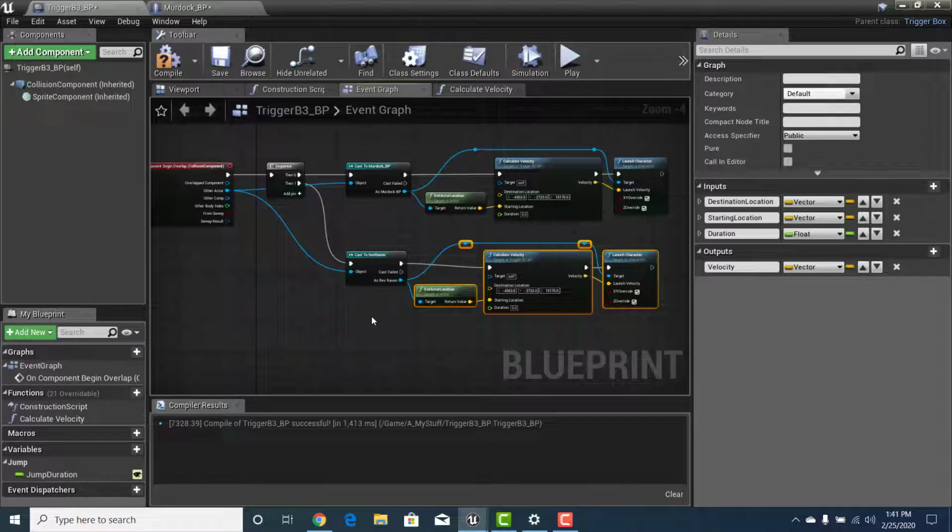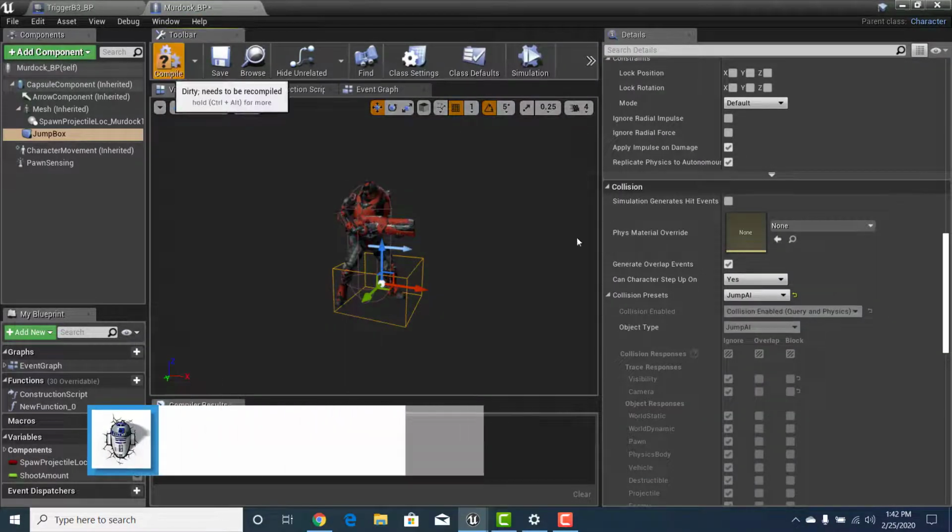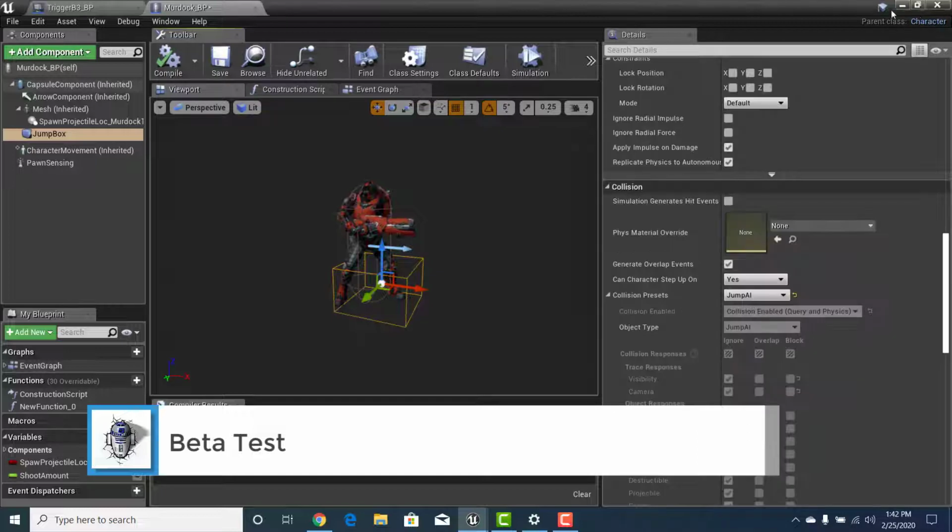Obviously you may have multiples of the same character, so that's not the same thing. Remember that the cast to the Murdoch BP is sending it to anything that has that BP as its blueprint. So if you have multiple versions of that character on the floor, like maybe there's 2 or 3 of them, you don't need to add a new one for each one of those characters. All you have to do is have one for each one of the major blueprints, right? So now I hit compile and save, and I'm going to go to my Murdoch character and hit save because I don't know if I made any changes to them.